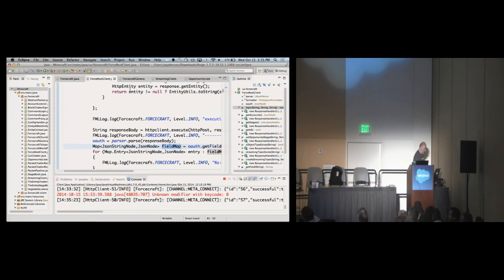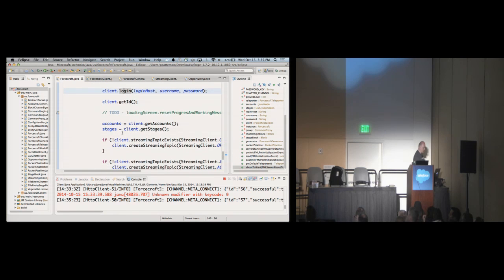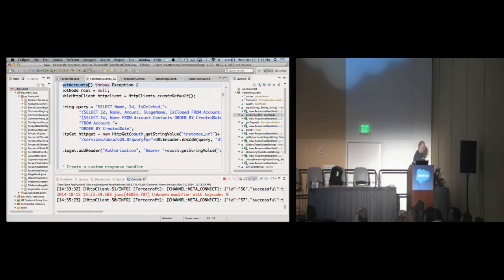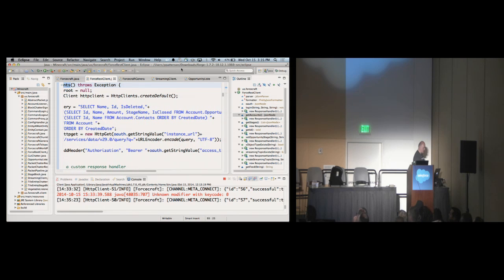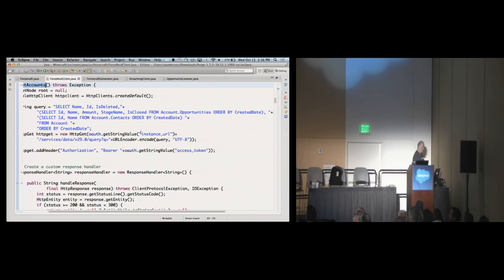So kind of hopping back to, so we've got our nice token. We want to get the accounts. Now here's where the interesting techniques come in. What I've got here, let's go to this view. Okay, what I've got here is a select statement that will get all of my accounts. Again, this is an unconstrained query. There's no where clause. Don't do this in production. I've got like 10 accounts in my org.